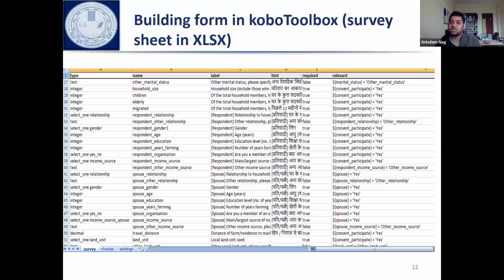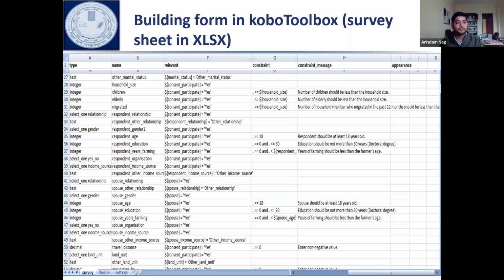For example, for spouse gender, if they answer yes to having a spouse, then comes the question of what will be his or her gender. So these things are put there.